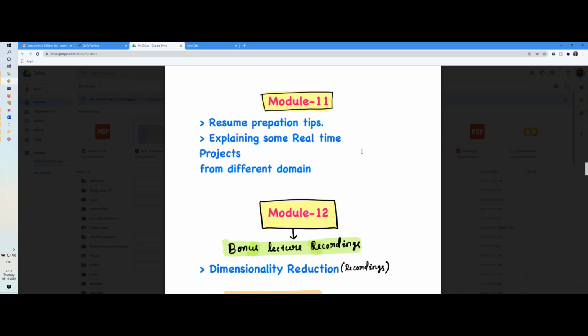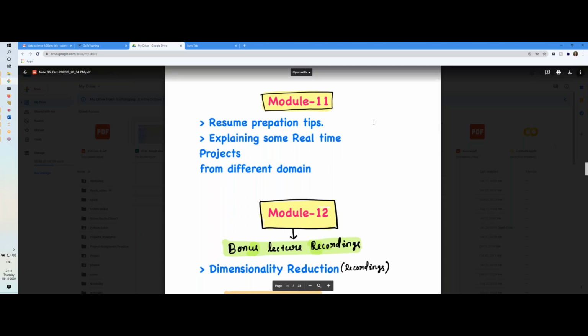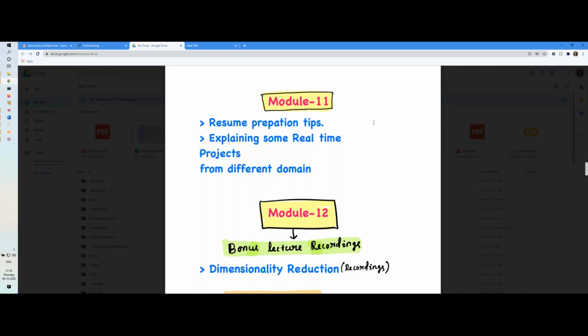Again, that will take 1.5 months to complete. So in total, if you take everything, like 3.5 months to 4 months is required to complete this AI series, if you want to complete everything. How many modules approximately, ma'am, in deep learning to cover? In deep learning, again, 5 to 6 modules.